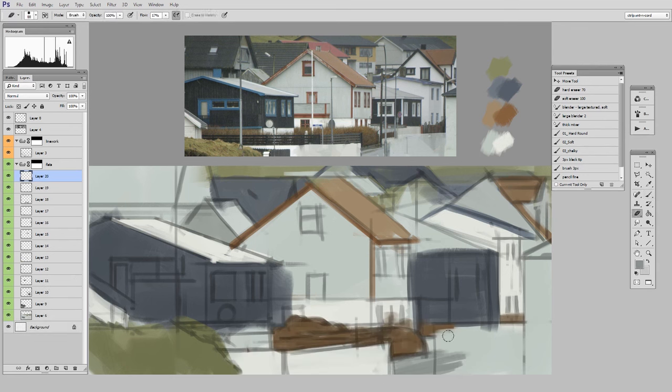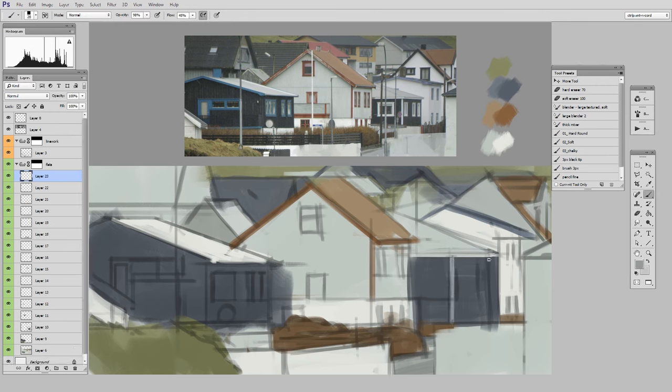Now, if you've watched a number of these Ctrl+Paint videos, it should not be news to you that I'm starting with big areas first and then working my way into small details later. That's just a reasonable way to paint. And especially when you're doing problem-solving, puzzling different colors next to each other, it's a lot easier if you get the big areas to work first and then add the small windows and little details later.